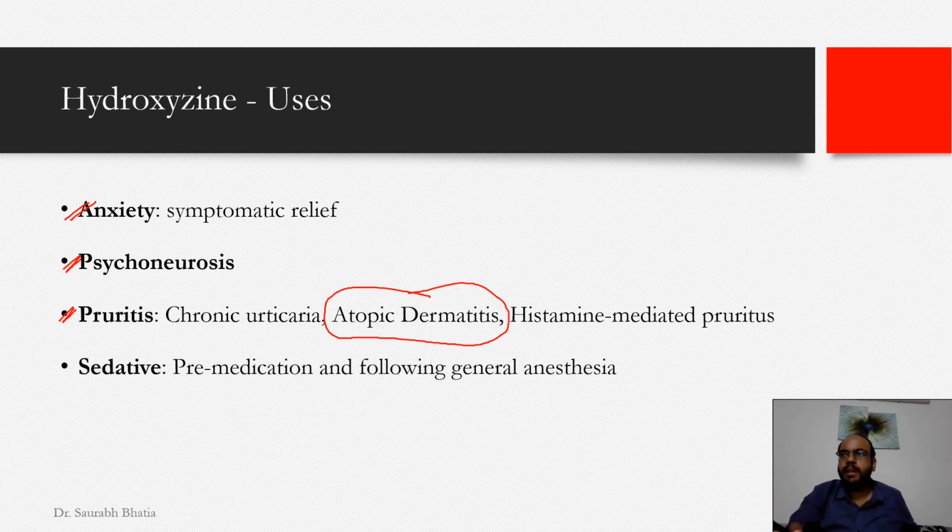Let's give histamine. Number one. Number two, it also has a little bit of mast cell stabilizing action. So the other mediators are also not secreted that much. So it's better to give antihistamine, but don't go a lot of high doses 4 times a day. There's no need. Consider topical or systemic steroids to control atopic dermatitis. Clear? It is also used as a sedative in pre-medication and following general anesthesia, just to sedate you down, calm you down. Okay.